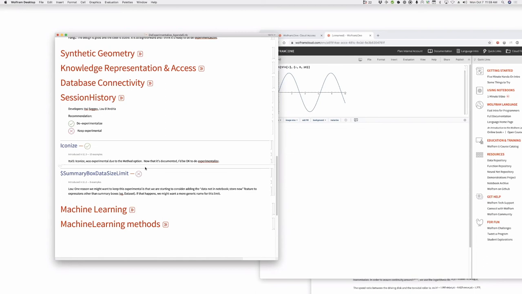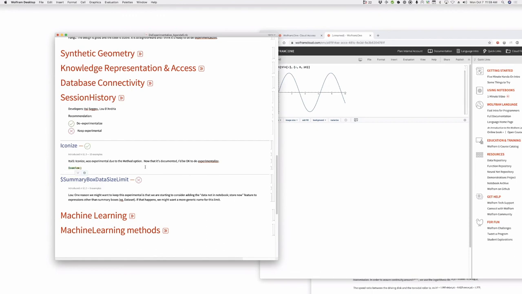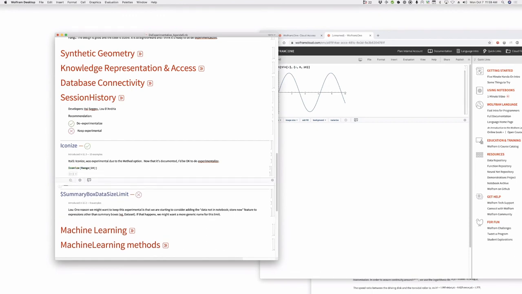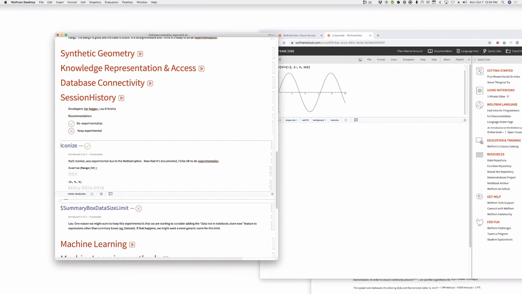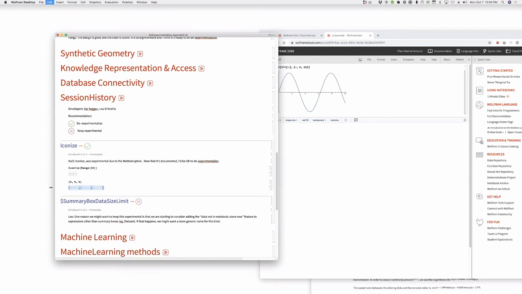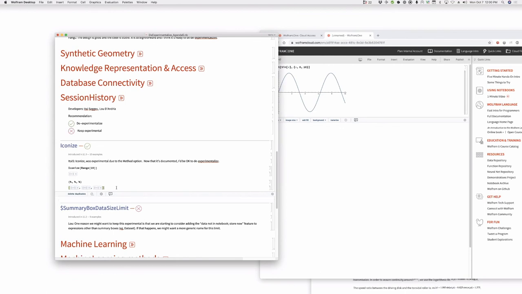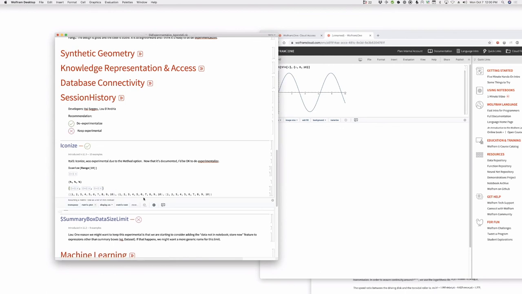But when you say people have sometimes been confused, can you characterize that? Well, there was a Stack Exchange thread of people who were confused. Okay, can we discuss the confusion? So if I say percent percent, then I get that. Now if I copy this and paste it, and evaluate it, I'm going to get that, which is very fine. How did that work? It has an interpretation, which is the input to iconize.